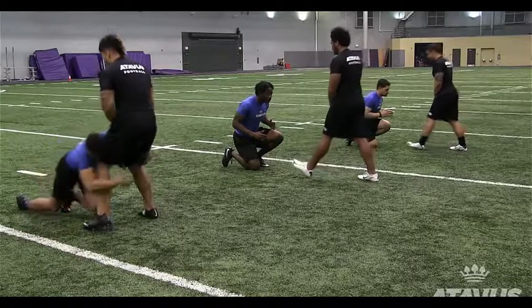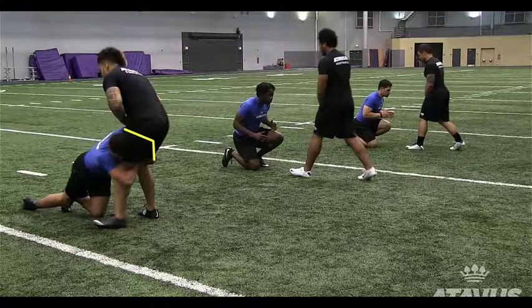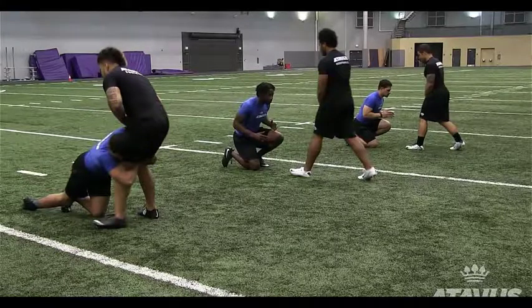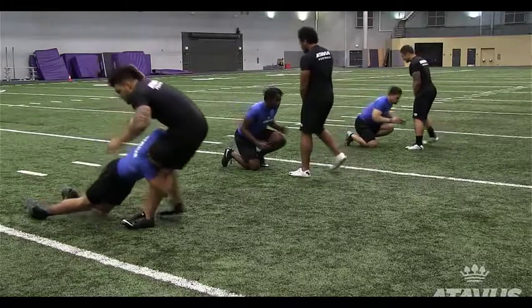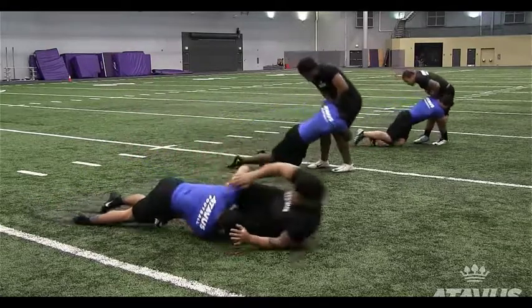The defense then drives off the planted foot, extends his hips, and strikes the offense with his near shoulder as primary contact, punching past the target to maximize control. It's important that the defender keeps his eyes up while he is executing a proper wrap and squeeze and taking the offensive player to the ground.